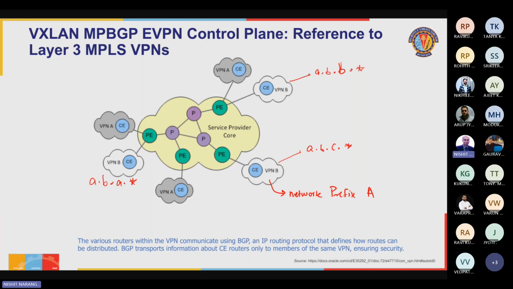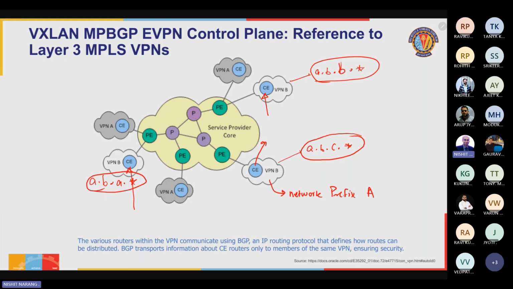So I need to exchange this reachability information saying this customer edge router is able to service all nodes in this prefix A.B.C.star. This customer edge is able to service all these prefixes. This customer edge is able to service all these prefixes. So one is, how does each customer edge exchange the prefixes that are reachable via it?